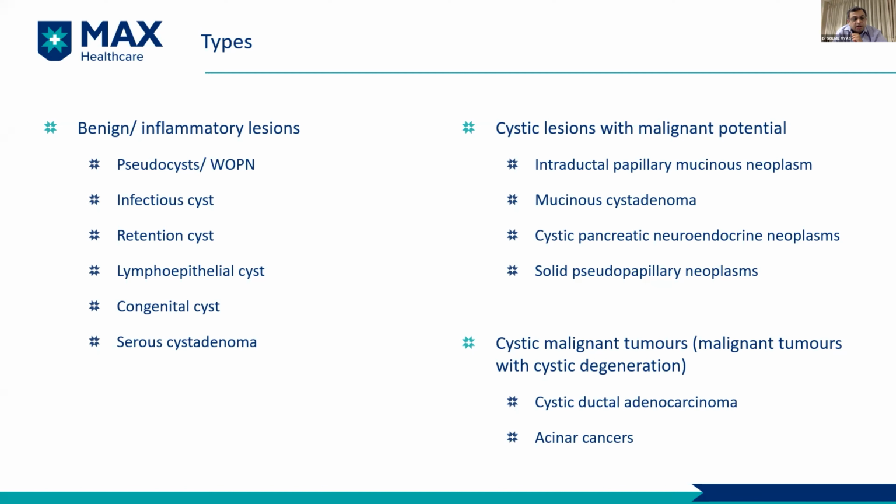But I think a history of pancreatitis is very important because the most important differential would be a pseudocyst, and the treatment of a cystic neoplasm versus a pseudocyst is different. So that's where you need to focus and make sure that you're not treating a cystic neoplasm as a pseudocyst, or mistaking a pseudocyst for a cystic neoplasm. Of course, a history of jaundice, gastroduodenal outlet obstruction, all these symptoms, which would be true for any major GI pathology, should be taken. But specifically from the cystic neoplasm point of view, you need to make sure you're not dealing with a patient with pancreatitis.